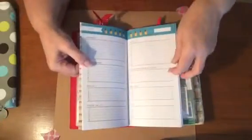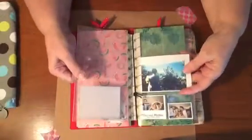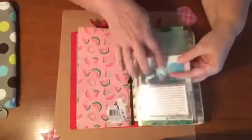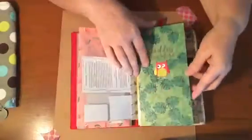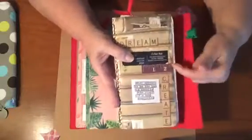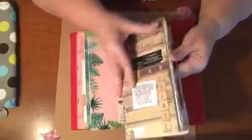These inserts I got from Michael's — this one is a to-do list and appointments and things like that. This is something I made out of some photo sleeves that I stuck together with washi tape and put around a rubber band — this is my budget book. And then this is just a regular notebook, and then this is my travels insert that I made for myself. It was my very first one and I use it to keep all my creative ideas in it.